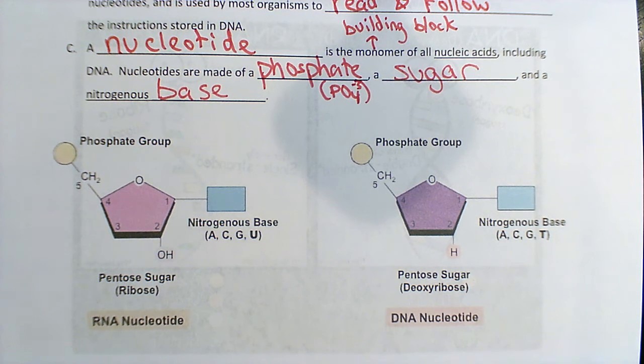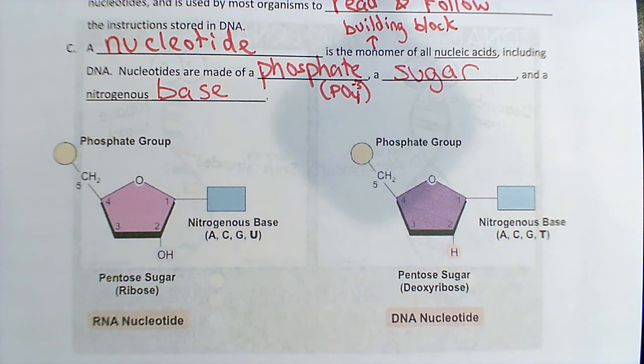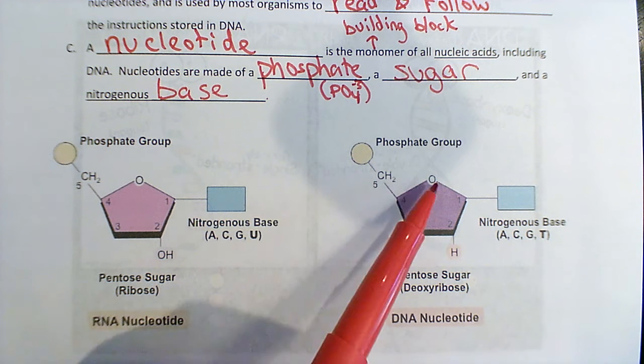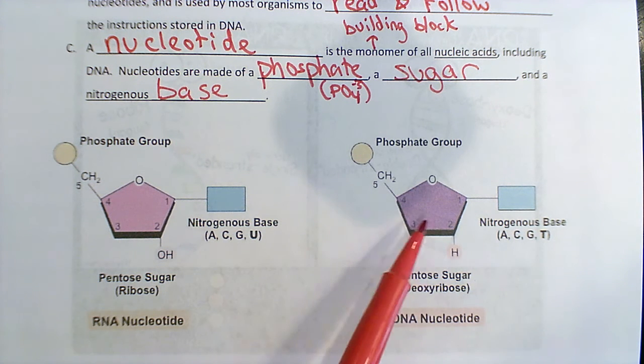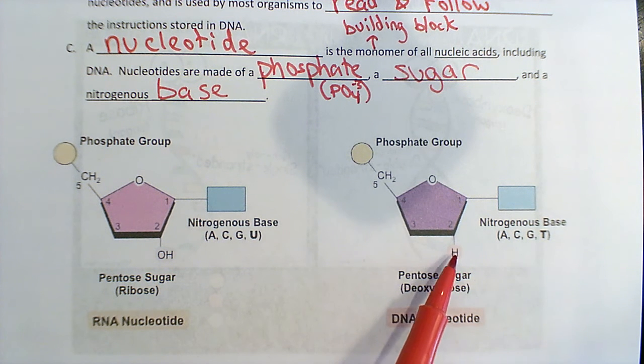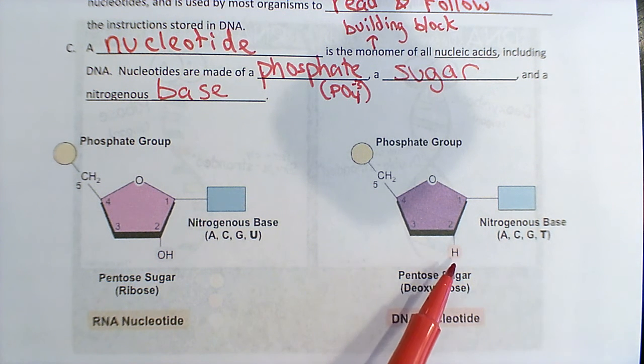They look very similar, right? So there's the phosphate group, usually drawn with a circle. Again, it's not really a circle, but we usually draw it that way just to simplify things. We have a sugar, that's this pentagon thing. And if you look, the sugars are almost the same. The only difference really is there's an oxygen here, and there's not one here, right? So deoxy would mean without an oxygen, right? There is actually a bunch of oxygens throughout the sugar molecule here, but it is minus this one oxygen that ribose has. So the deoxyribose name makes sense because it is de-oxygen, without an oxygen.